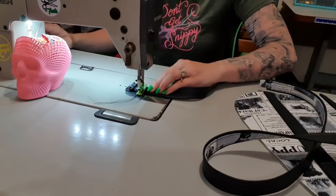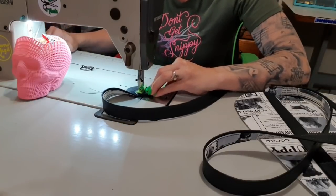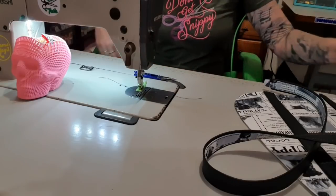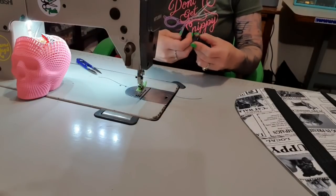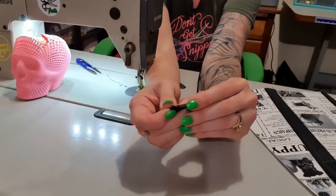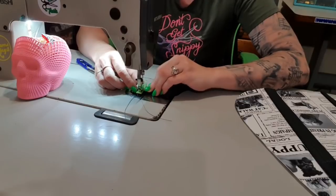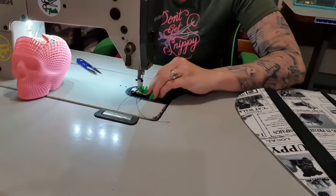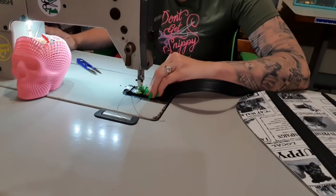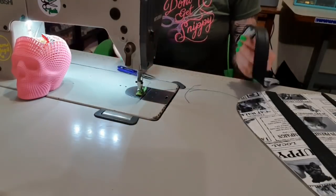To get around my hardware I'm actually going to backstitch here, just getting me to the corner so I can stitch across, then manually crank the last one and stitch up. That way I didn't really have to contend with the hardware and it didn't distort my stitches. To make sure that I'm going to see the accent fabric I spent all that time stitching on, I always put the vinyl to that middle strap connector edge. These are the ones with the movable strap adjuster bit — I actually won't be stocking these anymore, but I thought I should use up the last of them. There's nothing wrong with them, I've just found something I like more.